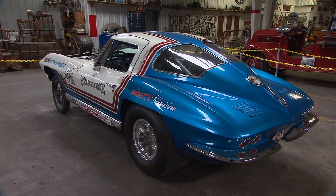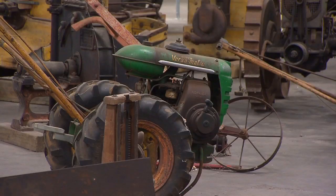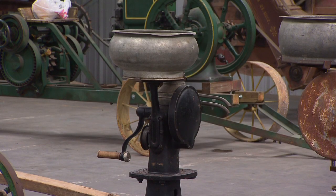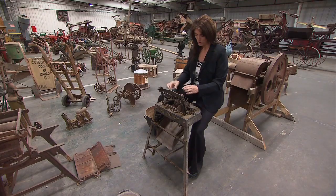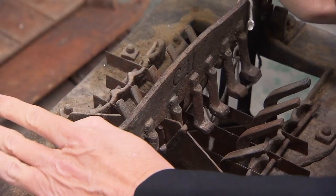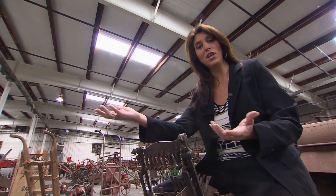Collins and his wife also like to collect farm implements. From hay balers and tillers, he has many tools of the agriculture trade that predate the engine. One of the most interesting implements they have is a seed potato cutter, where you would put your potato right there, press down on the foot pedal, potato comes out there, you plant them, and you got your potato crop.